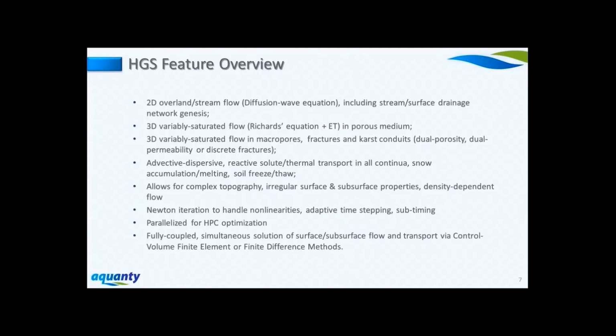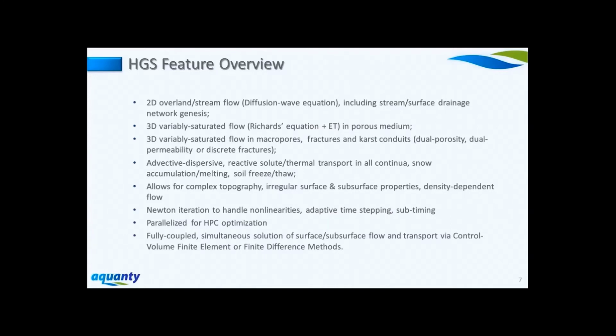And what I mean by that is you may start with a domain which is devoid of surface water, groundwater levels at some arbitrary level, and you apply rainfall to spin up the model, and it'll actually create the network of streams and ponds and wetlands, etc. So it's quite a unique feature.